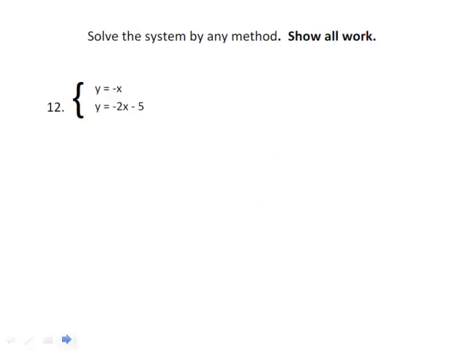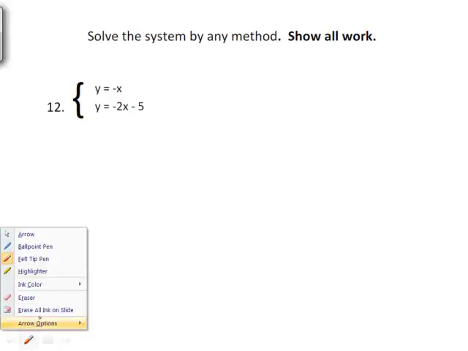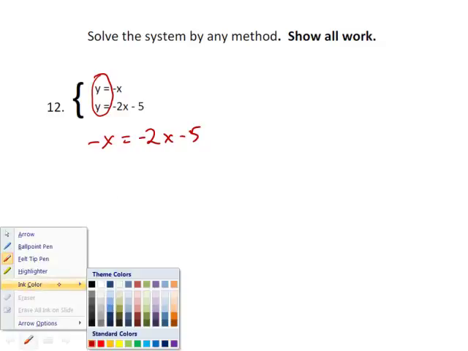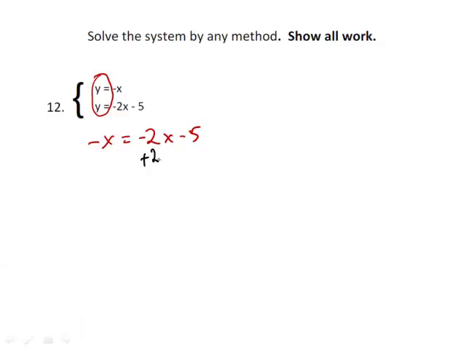All right, one last one on this one, and this one will go a lot easier than the last couple have. So here you have a chance that both solve for y. Therefore, you could put the other sides of the equals equal to each other. Two things equal to the same thing are equal to each other. So we have negative x equals negative 2x minus 5. Can't have x on both sides, so the best step to take here is to add 2x to both sides. That gives you x equals negative 5.